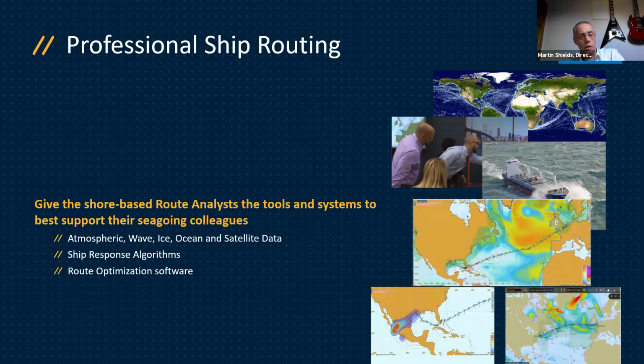So the shore-based personnel are given a whole array of information that simply couldn't be delivered on board the vessel at this time. Technology has improved greatly and many vessels have VSAT, but still you're going to have access to far more information onshore than you will have on board. We take that data, we analyze it, we then work out what the capability of the vessel is, or the vessel's response will be as she sails through the different weather and climatic conditions, how she'll respond, and then how much she'll consume and what her ETA will be. And we can then deliver that actually on board through a simplified optimization software.